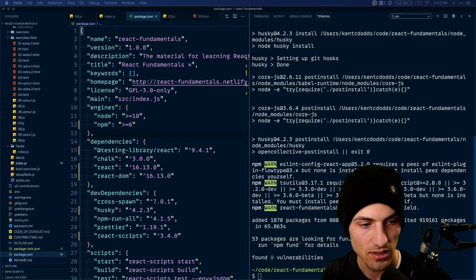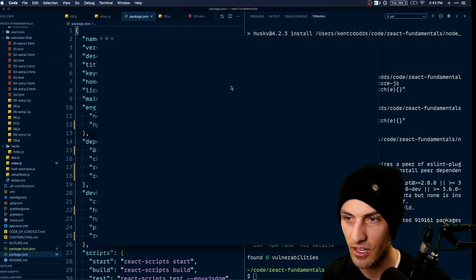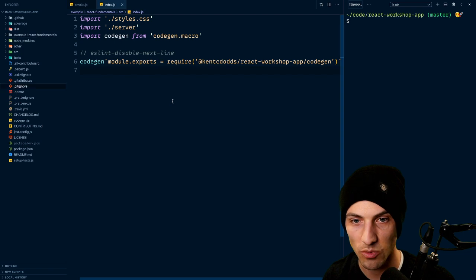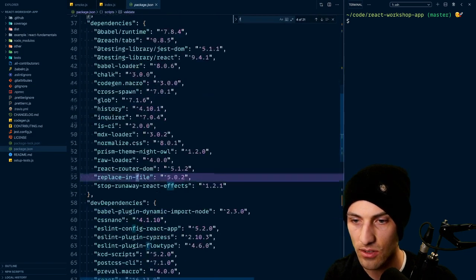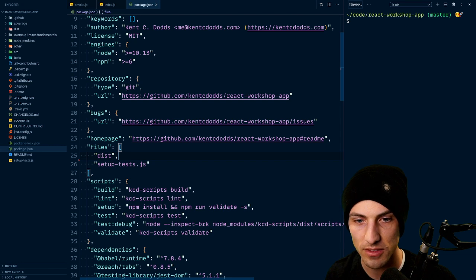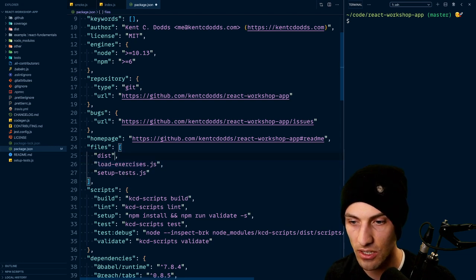So let's pull up our thing again, even though it is kind of annoying because it took forever to get to this point. I have files, dist, load exercises, and setup tests, and I don't think I need load exercises anymore. But I do need code gen.